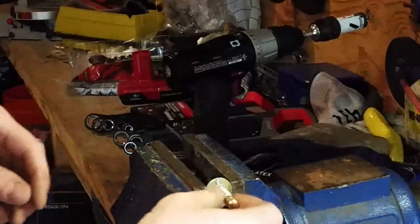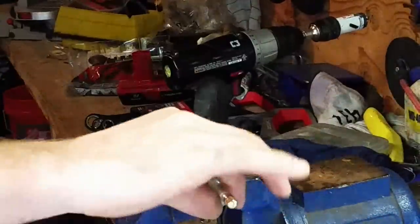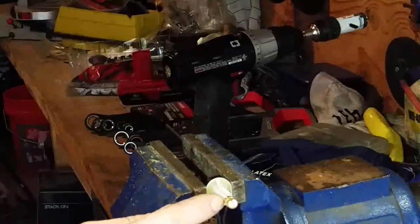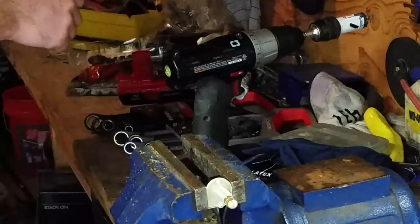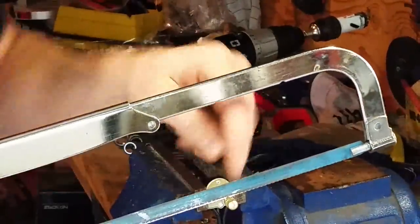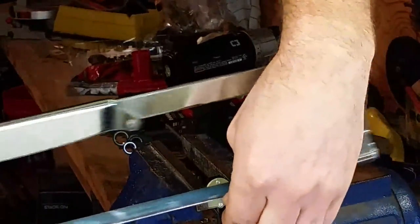I definitely want to be gentle with that. I don't want to tear that up. I'm going to use the hacksaw. I'm going to take this cap off first because that's the length that I needed anyways. And then I'll take a portion of this off once I have that out of the way. I'm going to have to hold that because it's going to want to rotate.